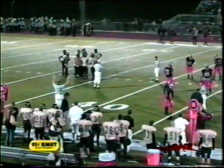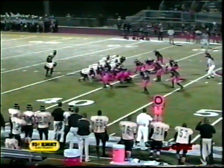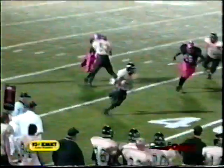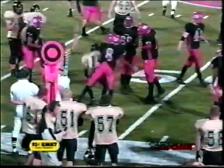There is a player down, so there is a stall in action. With a key showdown if Denison wins here, coming with McKinney North next week. This is going to be a reverse. Marcus Davis breaks a tackle. 35, 40, still going to the 45 and tackled around the 48-yard line.